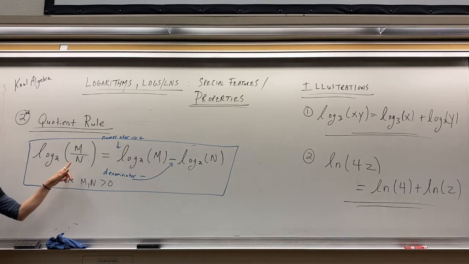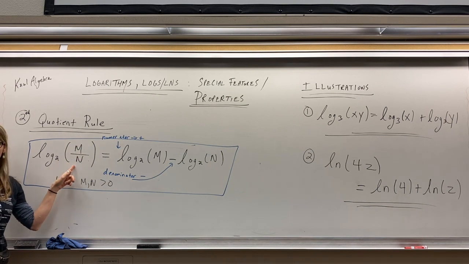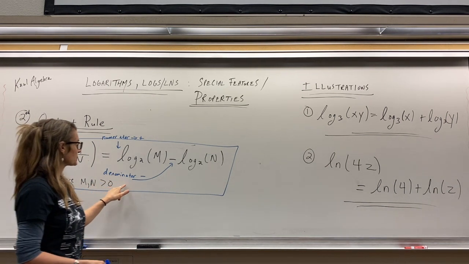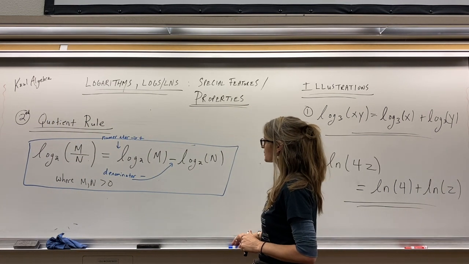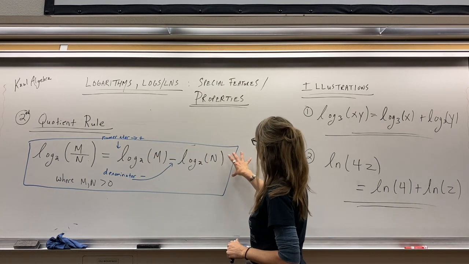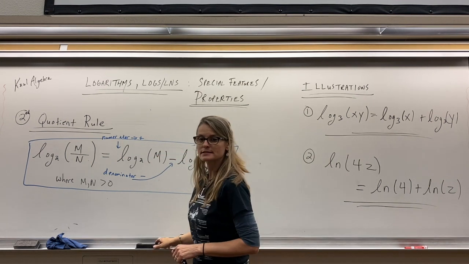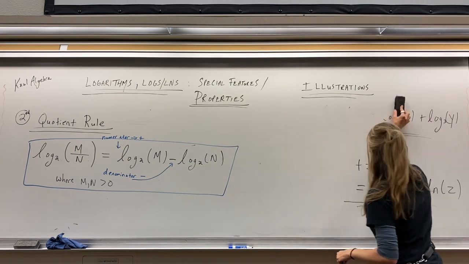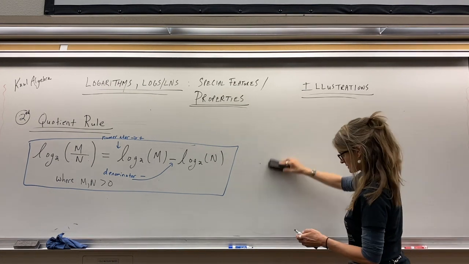Because sometimes you encounter problems where you have like 5 different terms in here, and you need to categorize them in different areas. So here's your denominator right there. Anything that's in the denominator, if you have more than one term, you can just add another log with a negative in front of it. And the same goes for the numerator. So some quick examples of how the quotient rule works.